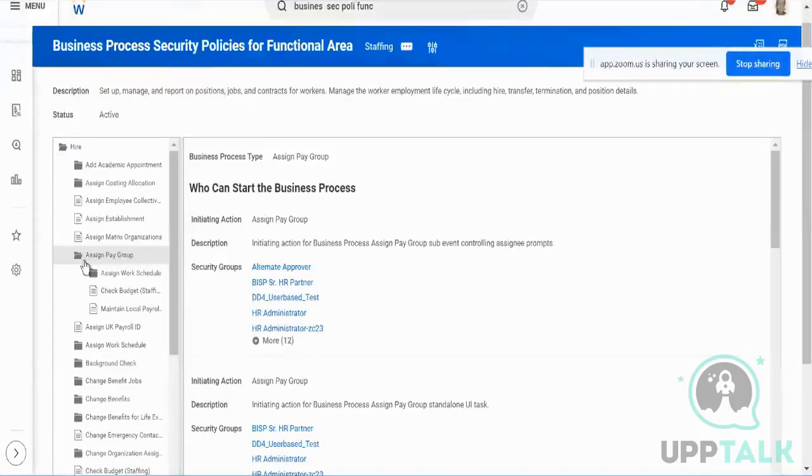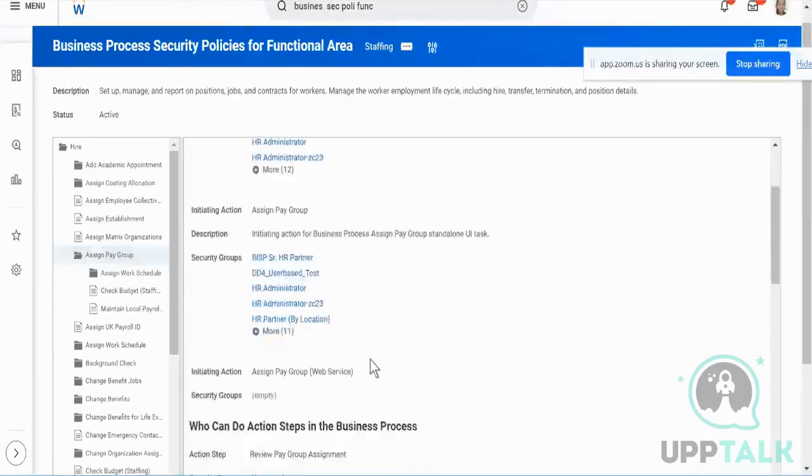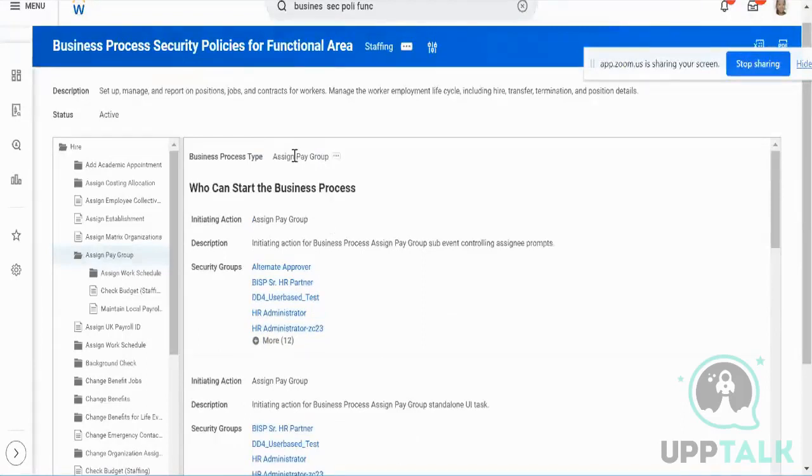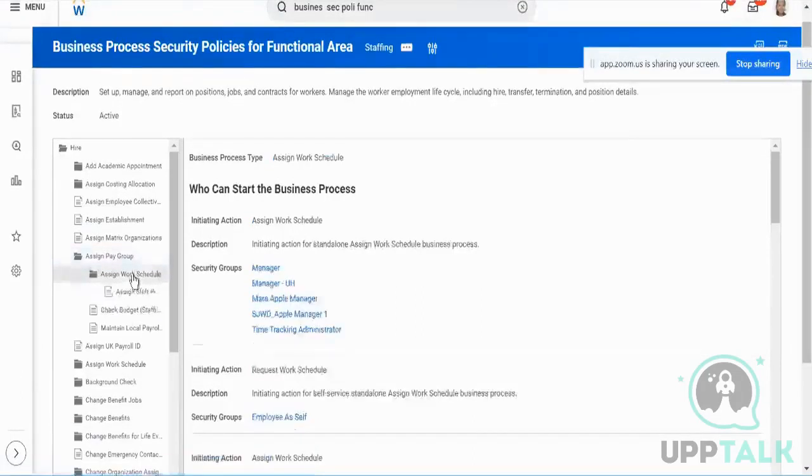And again, I can have assign pay groups and so many different tasks relevant to this, because this business process type is just going to be showing us assign pay group, which is the overall high level business process type. And under that, I can have multiple child security policies relevant to this particular business process security policy.